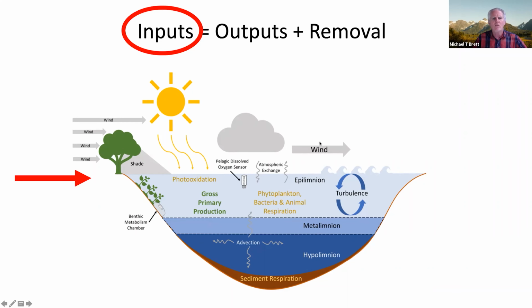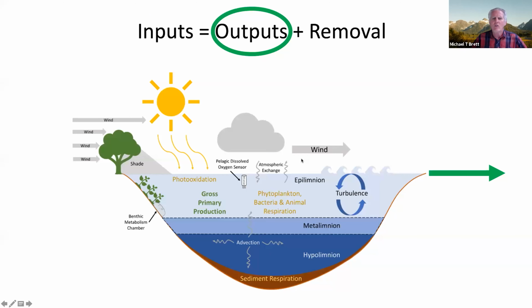So what do these terms actually represent? The inputs are the phosphorus inputs that come from external sources. I've already mentioned that these external sources could just be natural watershed weathering, or atmospheric inputs of dust. They could also be anthropogenic sources. Common anthropogenic sources could be discharge from agricultural sources, runoff from crops or animal feed operations, discharges from wastewater treatment plants, and stormwater. Those are classic external inputs.